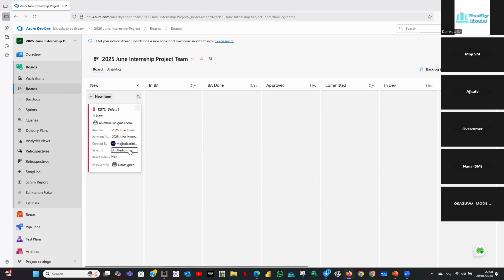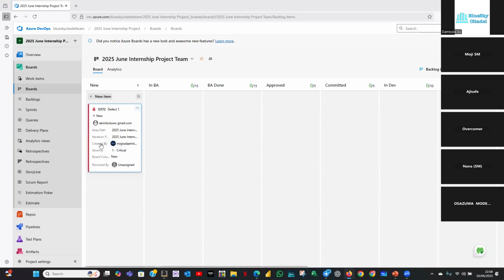Okay, and then you're looking at the severity. Is it critical? You have to put it at 1. Is it high? By default, it comes as 3, but you don't leave it at 3, because you can see 3 and say, oh, it's not high priority. But when you say critical, then you're making it more urgent.